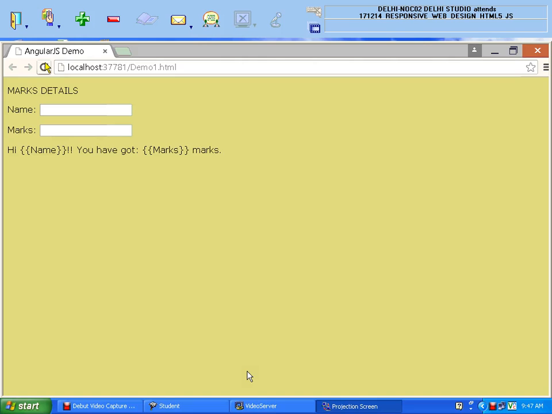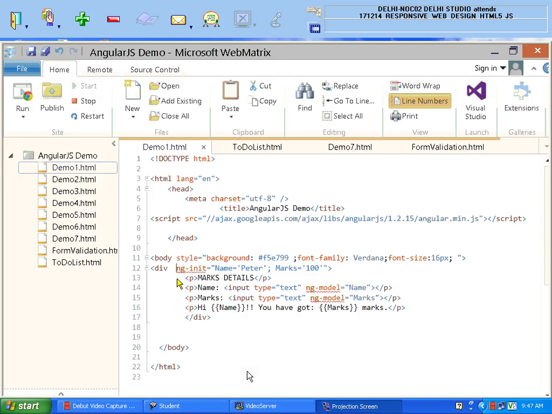Now you can see it is not working. You can find over here it displayed a text which I am writing in this line. So what I need to do is give the name of my root element, and for that I need to say ng-app. Okay, like this.